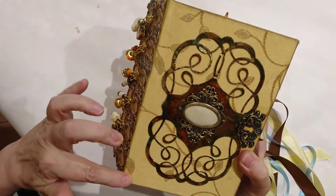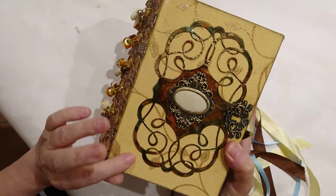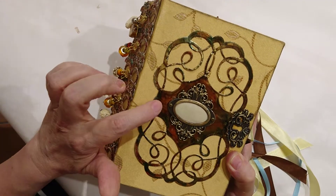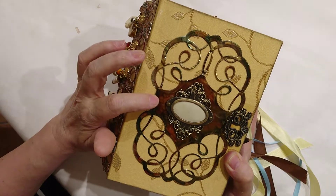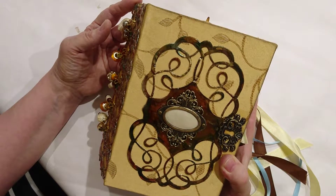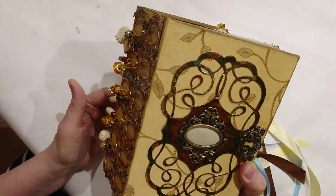This one here is eight by six and it has 200 odd pages. It has a cover that is covered with finishing fabric — it's a gold brocade with gold leaves on it. I've also embossed metal on the front here using a Spellbinders Shapeabilities die. The metal is an aluminium used by plumbers in roofing — it's very easy to cut and to use, and it looks beautiful and takes the alcohol inks very well.